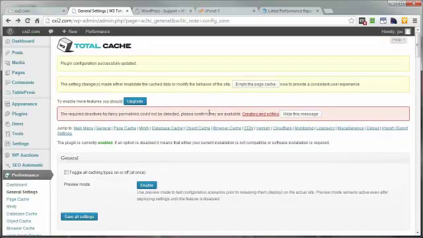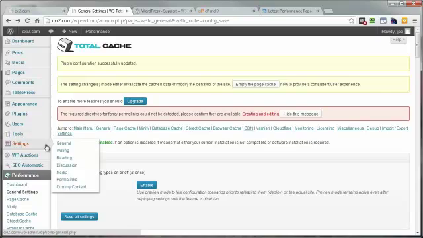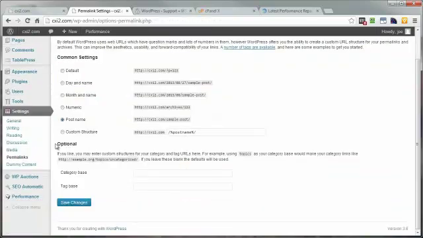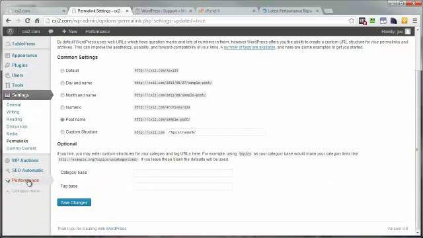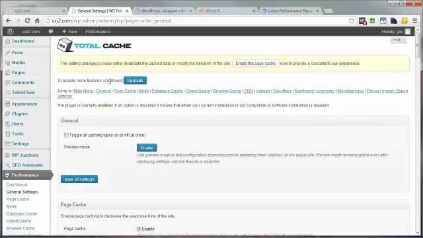Okay, I think that's dealing with our permalinks. I thought I had that taken care of, but let's come on over to Settings here. Go to Permalinks. I thought I had that, but let's go ahead. Make sure we got custom structure in there. Click on Save Changes. Let's go back into our Performance General Settings and see if that red notice is gone. Okay, we're good. Click on Empty Page Cache.